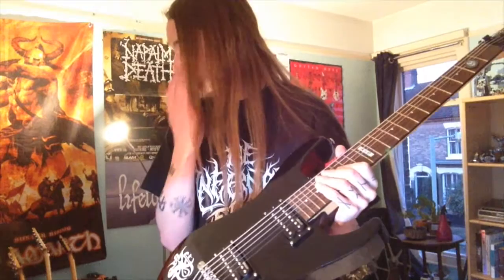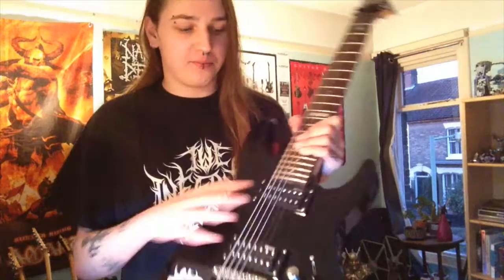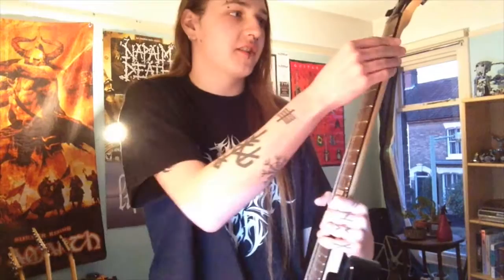Second up, I don't really use this one a great deal — it's my 7-string. It's an LTD M17. Both of these guitars I've kind of doodled on a bit, which I would advise against doing. Standard LTD, relatively basic, just their own stock pickups. Nothing changed like the tuners or anything. I'm missing the top string because I don't really play it a great deal.